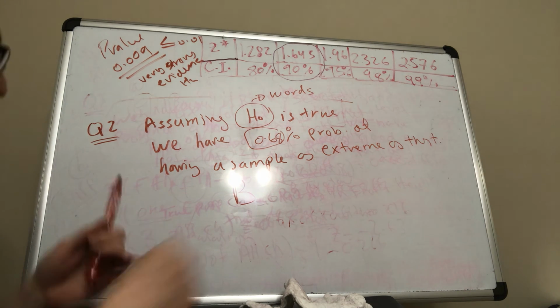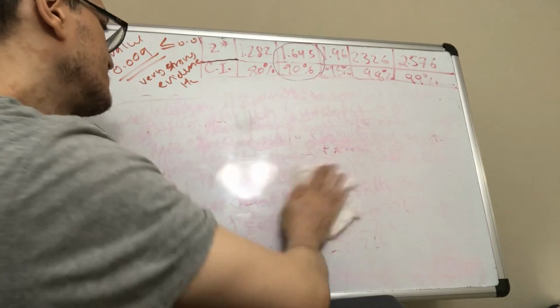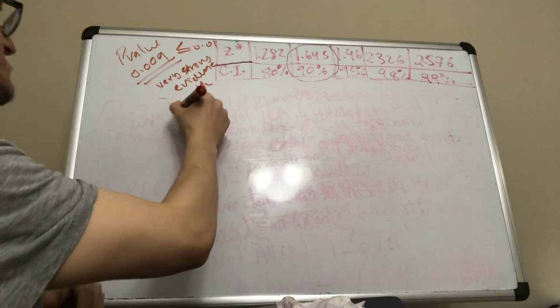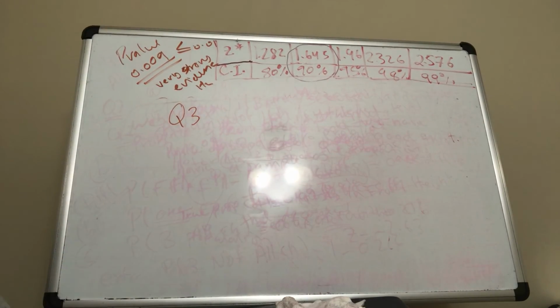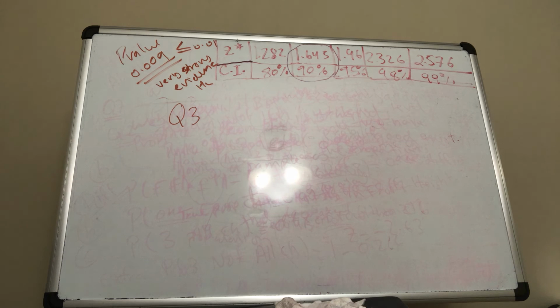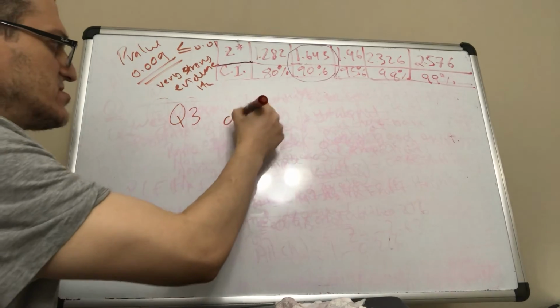Okay, question 3. They divided people into age groups, 17 to 20, 21 to 24, 25 to 28, 29 and older, and some of them are full-time, some part-time. How many part-time students? So for part-time, you would add everything in the part-time, 8, 30, 22, 15, that's 75. So part-time students are 75.